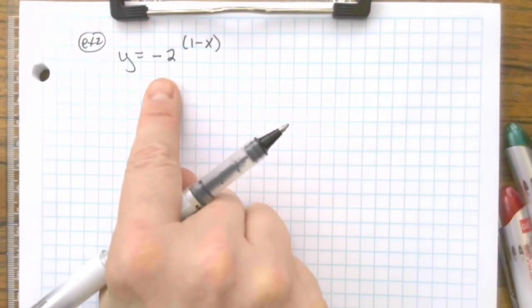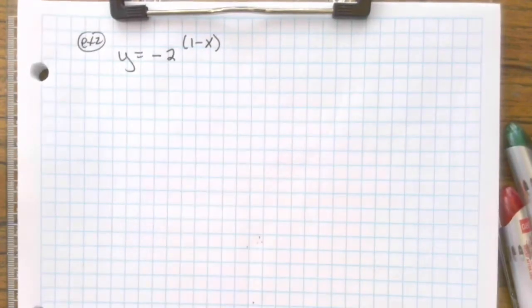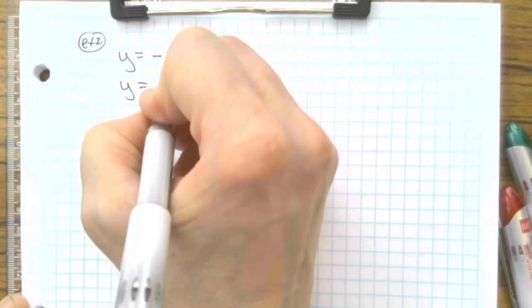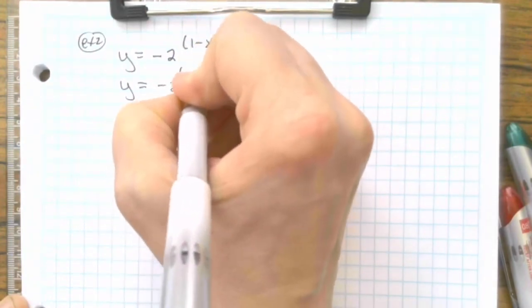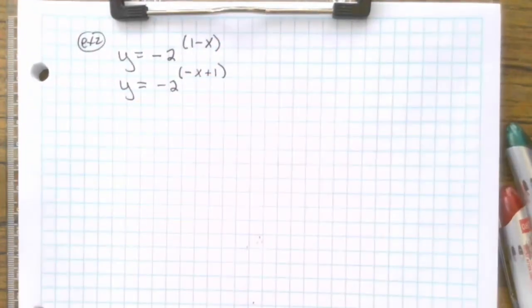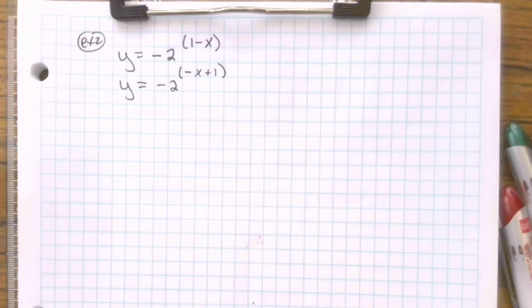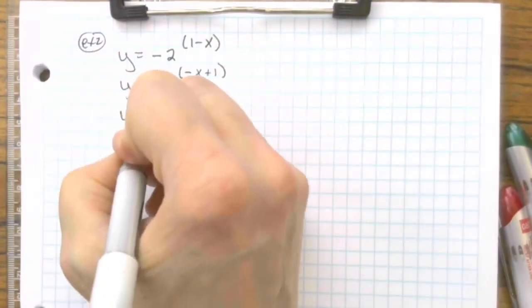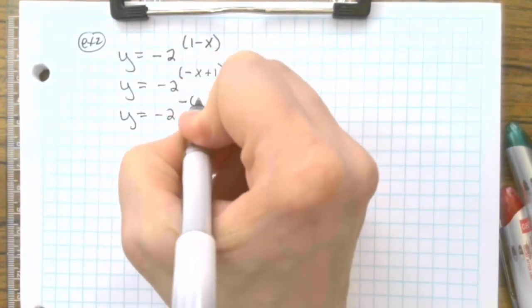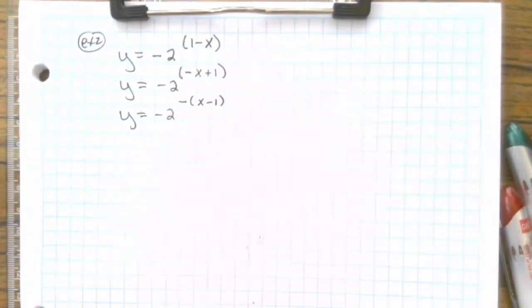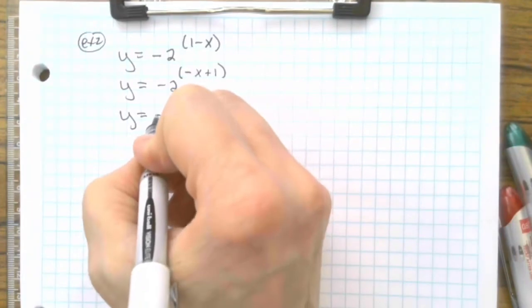All right, so in this form, we can't use our transformation rules. The x has to come first. So I'm going to work with this a little bit. I'm going to switch the x and the 1. Our rules also don't work if the negative is only on the x, but not on the number. So you have to factor the negative out, and then that would be x minus 1. This is now a form we can work with.